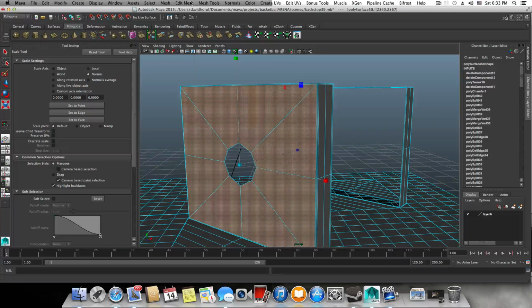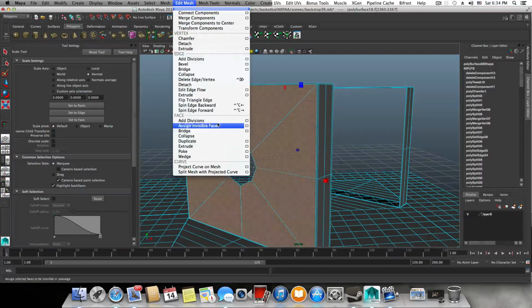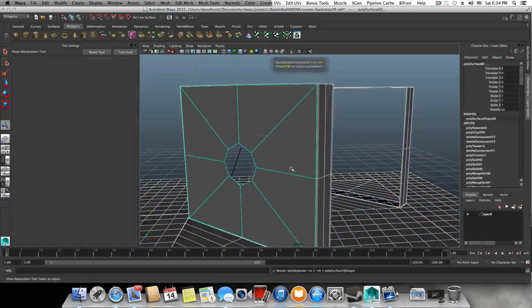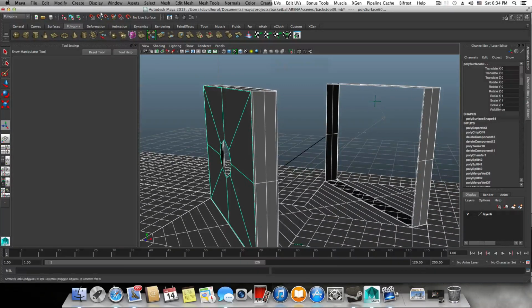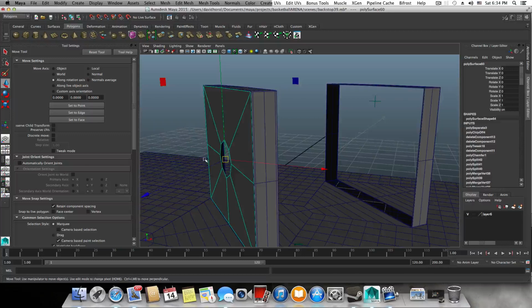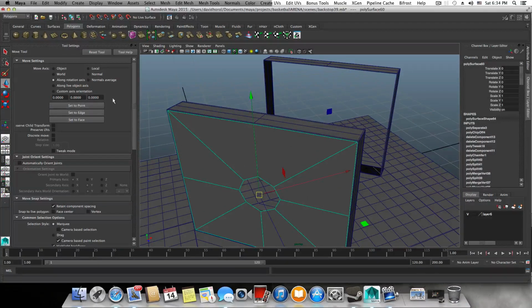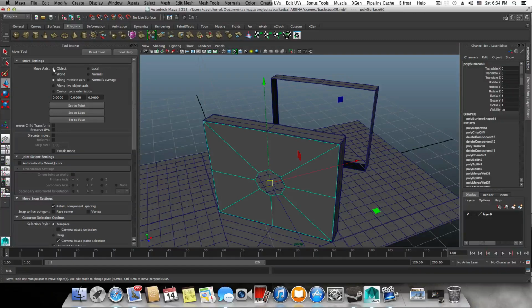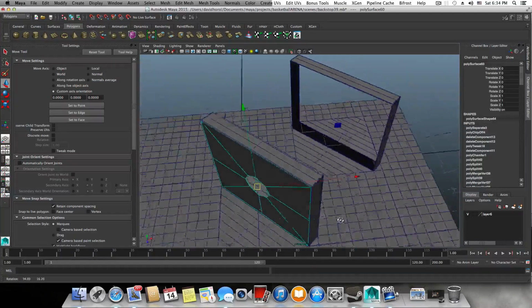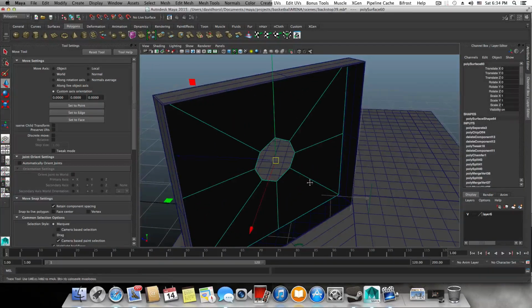I'm gonna go over edit mesh and duplicate. Press F8 3 times. I'm gonna grab this, modify center pivot. No, sorry, control unselect this and then modify center pivot for this. Switch to move tool. Now with the move tool you want to double click on the move tool and open this dialog. Okay, we can't. You see now the pivot is really a problem. So I don't care. We just need to snap this.